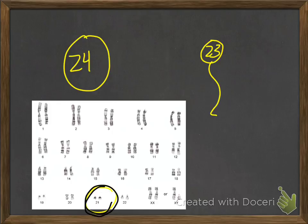Just a few genes, though, give you this whole range of effects. You have the muscle tone issues, you have the heart issues, you have the characteristic facial features. That's a trisomy. It's not the only trisomy that exists, and we're going to talk a little bit more about some of those things as we go, but that's the best known trisomy. There are also trisomies of the sex chromosomes. There are cases where people have an XXY. There are people who have XXX. And those are survivable also. And there are names for those chromosomal syndromes.